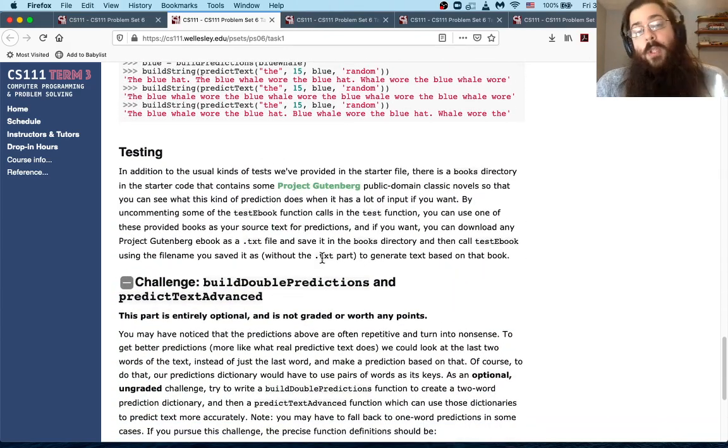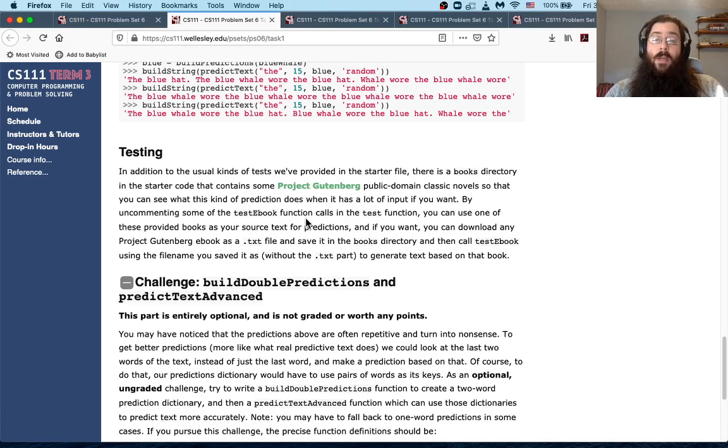So, in addition to the testing code in the starter file that just runs some of these very simple tests with a short list of words, the fun part about this task is to use it with a large body of text. And then look at the kinds of results that you get and the weird quirks that are in them, because those quirks of the patterns of words and the results from a large body of predictive text will tell you something about the word patterns in that text. So we've gone to Project Gutenberg, which is a place that hosts free ebooks of public domain works, many novels from before copyright was started, for example.